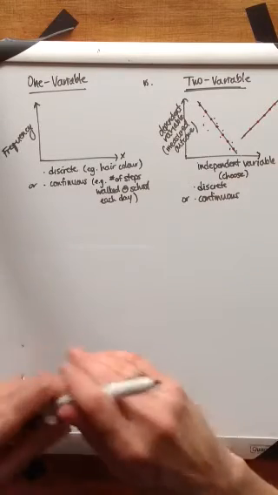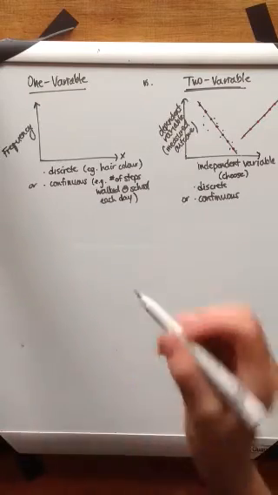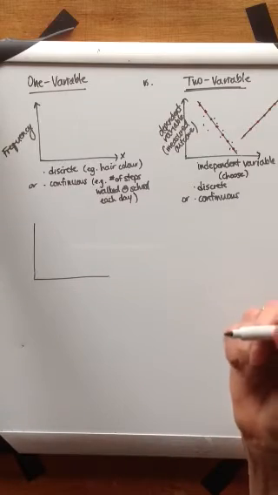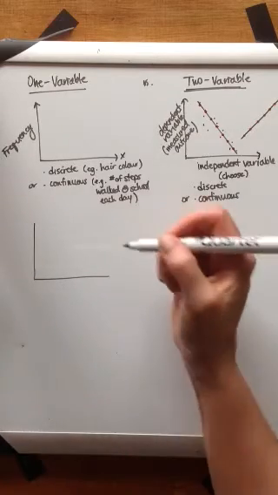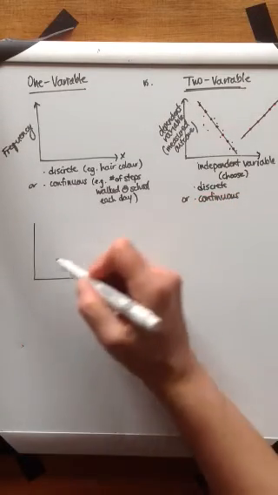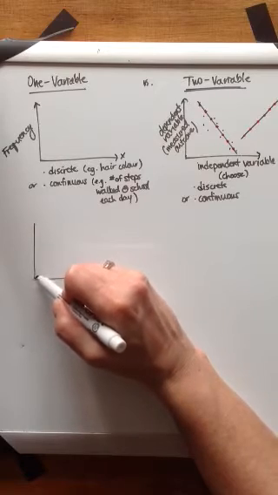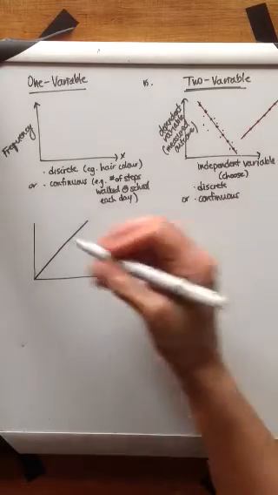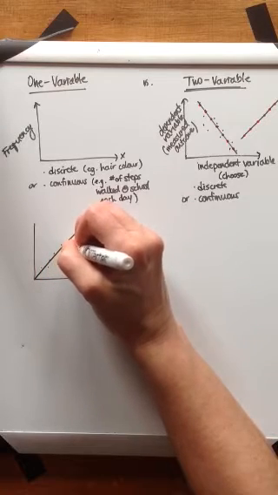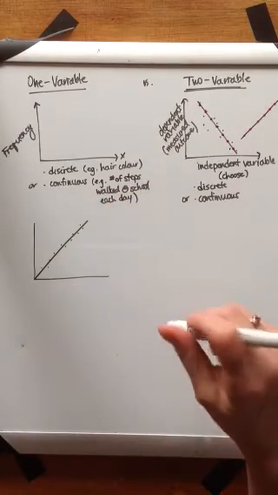Now, non-perfect happens when the points start to get a little further and further away from that line of best fit. So there's a number of scenarios we can look at. We can look at something called a strong positive or a strong negative. Strong means you might have a line of best fit, maybe it even starts at the origin and it's a direct correlation. But there's just a little bit of variance away from that line, but it's pretty close. That would be called a strong positive.